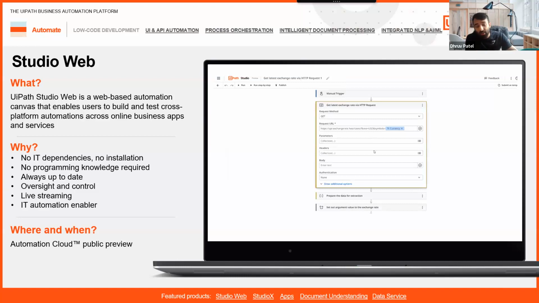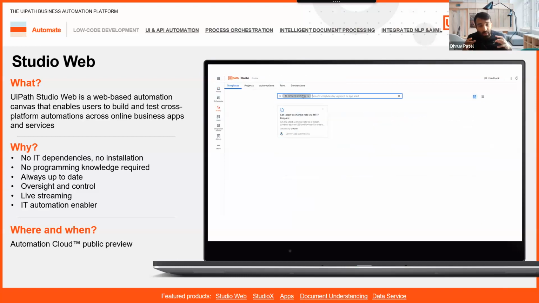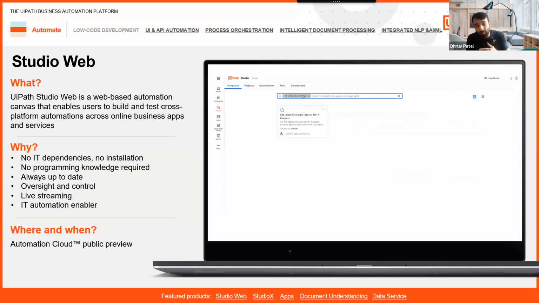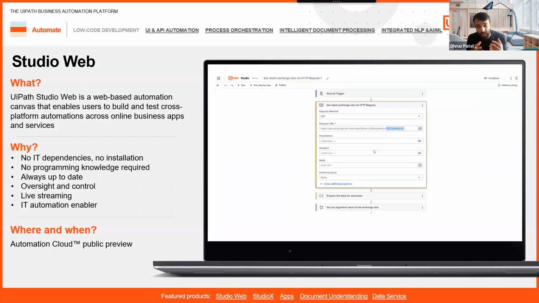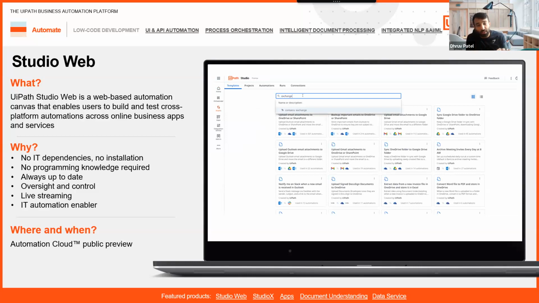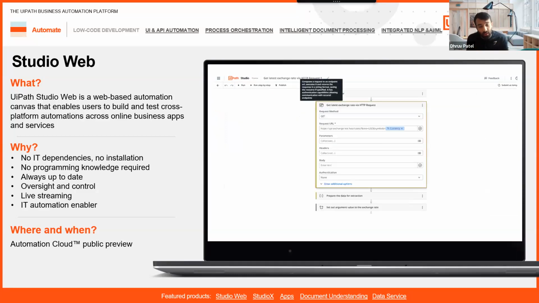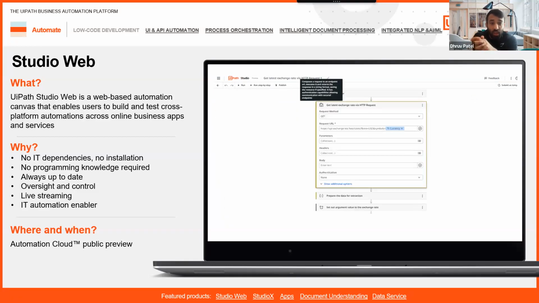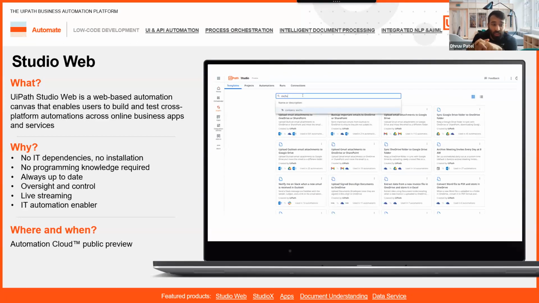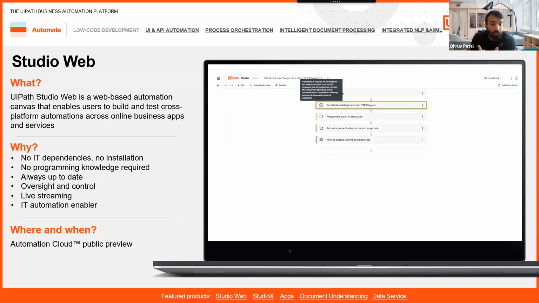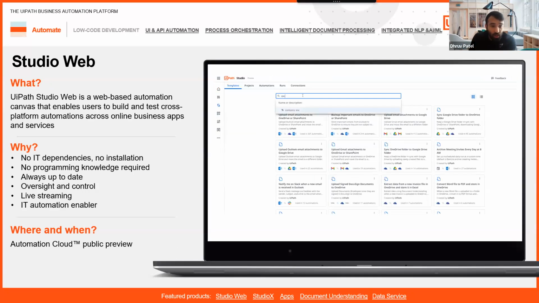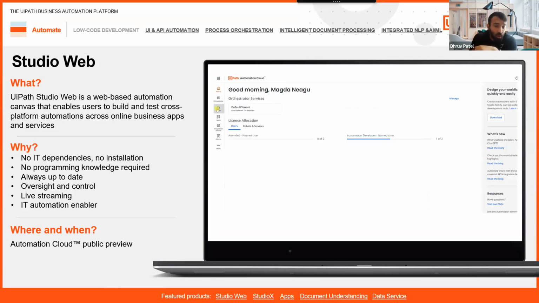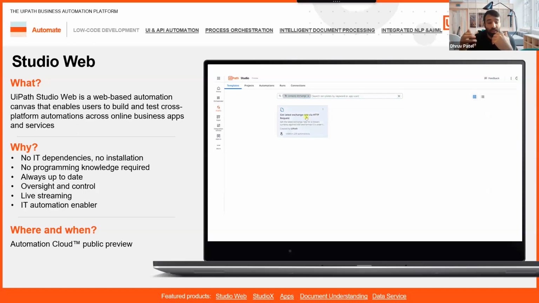And now in the automate section, some improvements we've done to make just development and building automations that much more simple or that much more easy and straightforward, as well as allowing you to bring in advanced technologies, right? Like AI machine learning. So this first update is Studio Web. You may have heard that we've had Studio Web, at least in preview, available in the cloud. So if you're a cloud user, you can start using this. But it's a really great way to build without having any IT dependencies or installing anything locally. It's a fully browser-based automation development tool. You're going to be able to just log into Automation Cloud, spin this up just by selecting it on the left-hand side and start automating instantly.